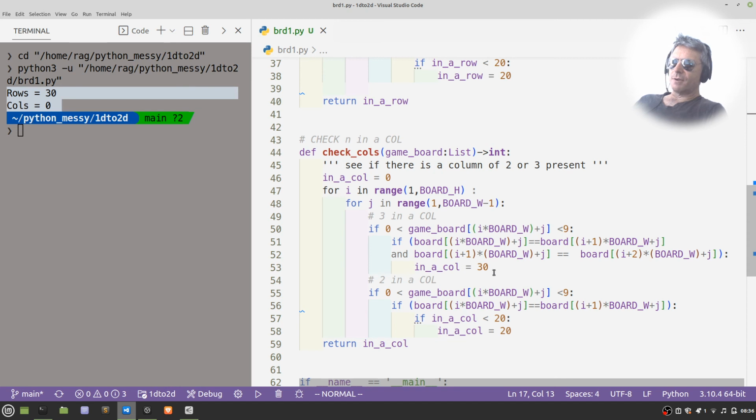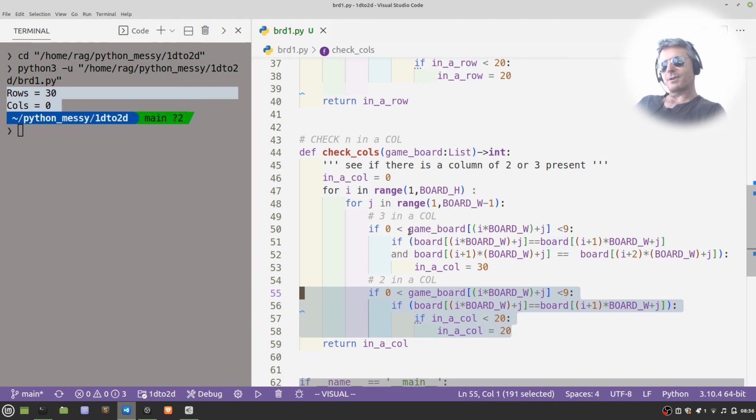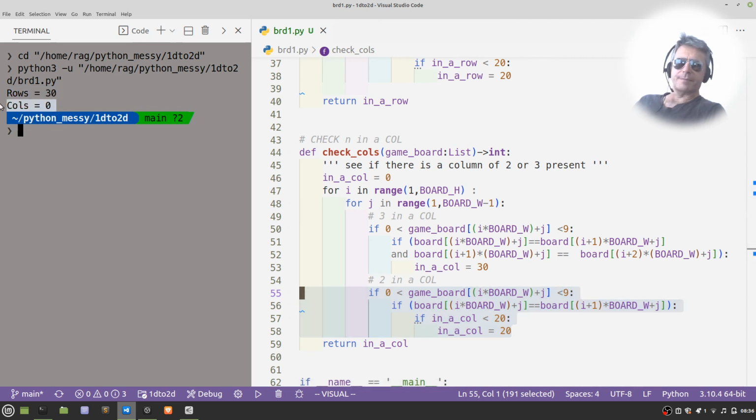If there's 3 in a row, good, but you don't want your next part of the code to overwrite the 3 in a row, because if it was 3 in a row, that would be true, but also by definition, if you've got 3 in a row, then you've definitely got 2 in a row, and you don't want the 2 in a row result overwriting the 3 in a row result, because the 3 in a row result is obviously more significant. And also you want a condition or variable to store as 0, because if neither of these are true, you want to pass back 0, as I did here.